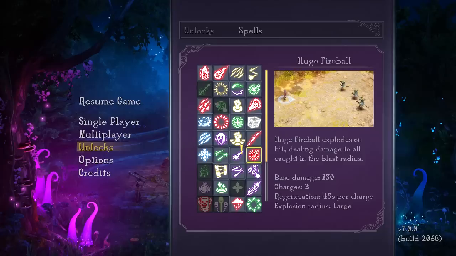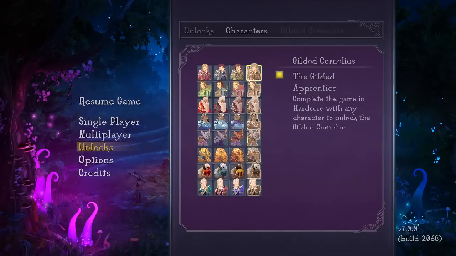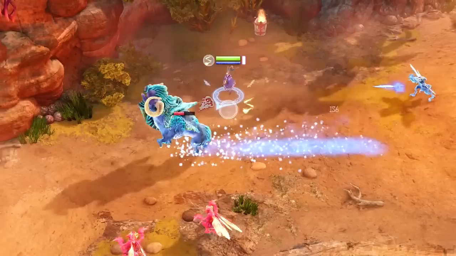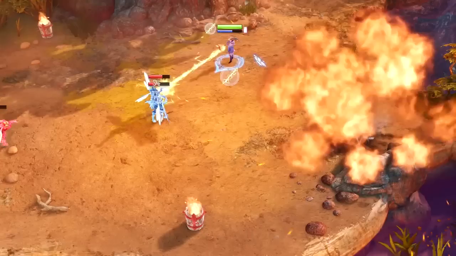Number 4 is Gilded Cornelius. Now, to unlock this variation, you need to beat the game on hardcore difficulty using any character. I used the second variation of Cornelius, you know, the cornflower dude. He had good starting spells, and he also had good attributes when leveling him up. I mainly chose to increase my damage output so fights would go easier as I could kill enemies easily. But choose the best character you're comfortable using.